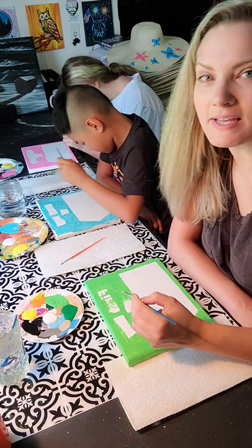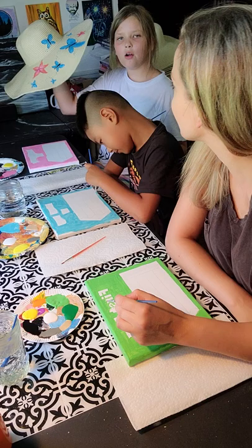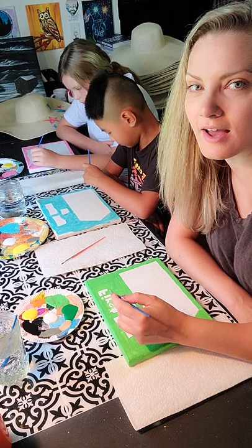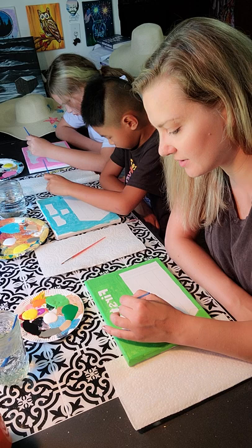And as we're painting, you guys might see in the background here, behind Jayden and Reagan, there's some sun hats that I painted. That was a really, really fun thing to do. So, yeah, it's very pretty. We've been having paint parties at different locations, and so far the most popular one that we've done, other than canvases, has been the sun hats. People love to paint the sun hats because they're easy to do, and they come out pretty nice.